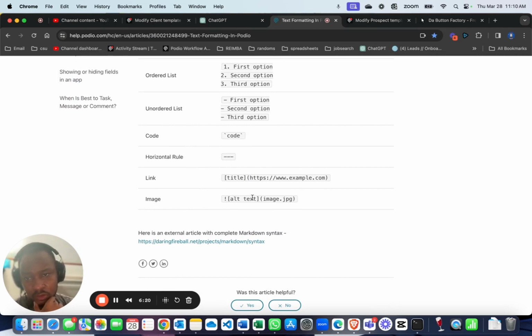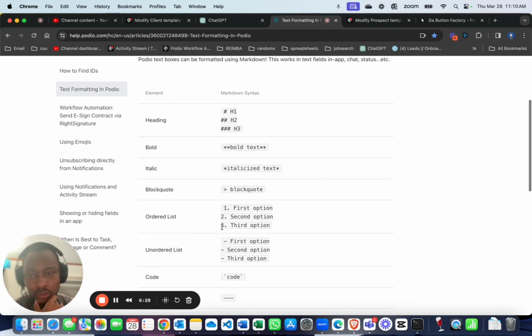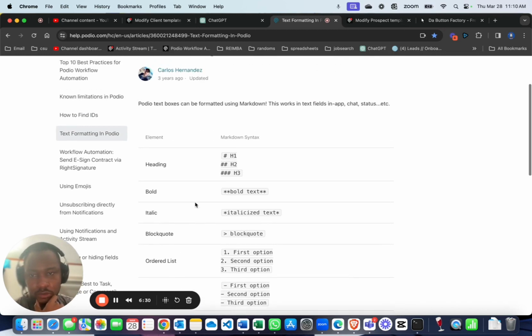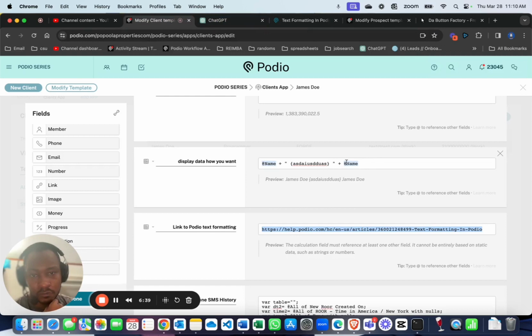This image, we're going to treat that in a little while and explain something. So you want horizontal rule, you want ordered list, unordered list. You could do all this with text if you want. And when it displays it, whatever formatting that you put in there is going to show up in the actual profile for the clients.